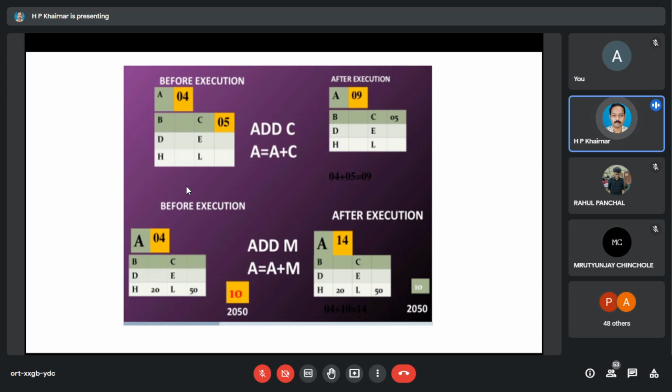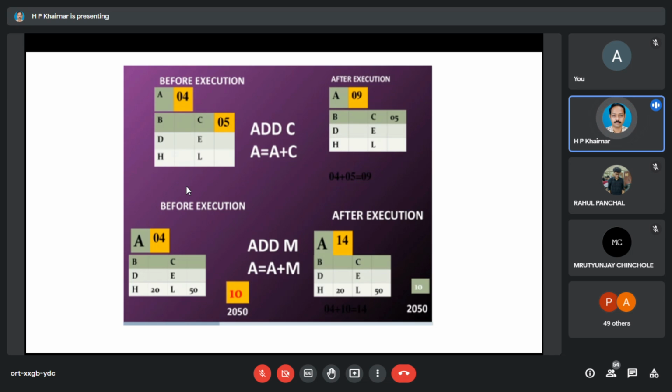This is an example of how the data transfer takes place. Suppose the accumulator contains 04 and register C contains 05. This is the status before execution. Now after execution, what becomes of it?